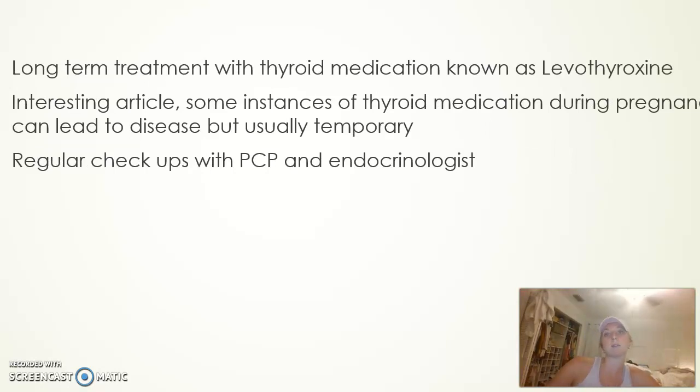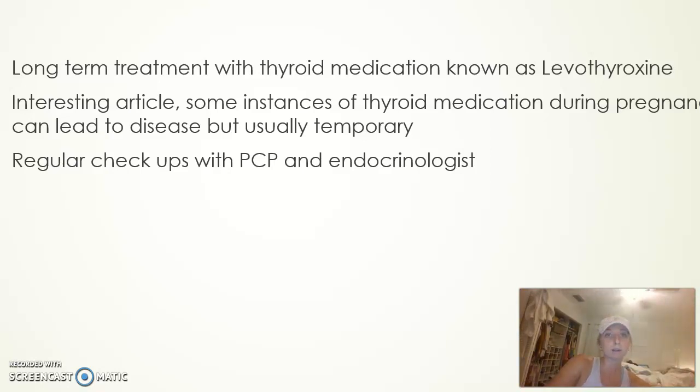Okay, so now we have the prevention and treatment. Basically, there's no prevention. I threw in this middle point saying that it was interesting. I found that during pregnancy, if you have hypothyroidism and are on a medication, the child could have hypothyroidism as a newborn. However, it usually resolves. So it's not really congenital hypothyroidism, but I just found that interesting.